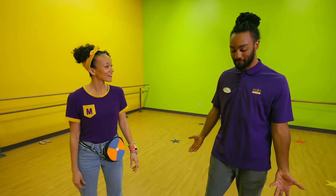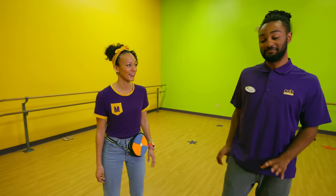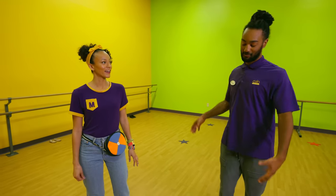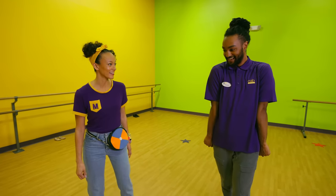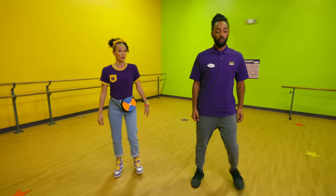Of course. Are you ready to put them all together? I think so. It's gonna be a little faster. It might be a little challenging, but I think we can do it. I think so too. All right, you ready? Yep. All right, we're gonna start with the step touch. You ready? Yes. 5, 6, 7, 8.